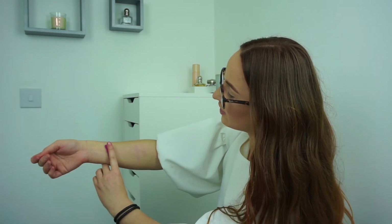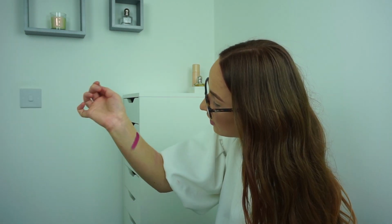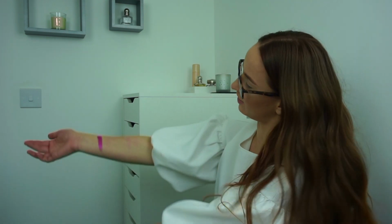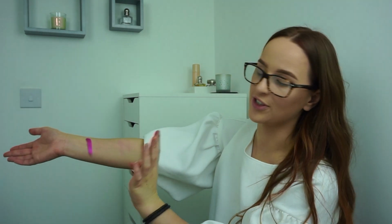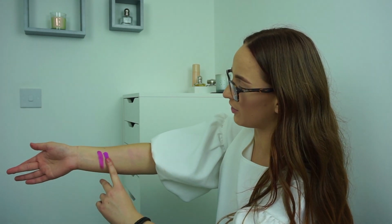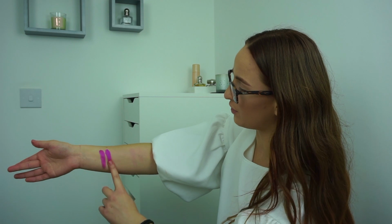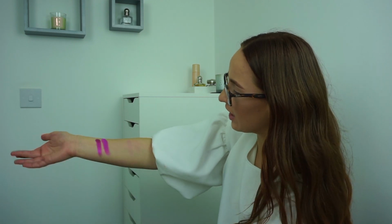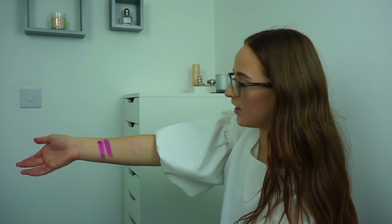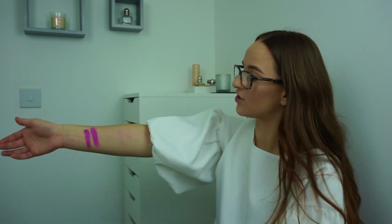That is absolutely stunning. That's such a nice, like, purpley, shimmery shade. This next shade I'm so excited to swatch because, from feeling it, it feels quite soft and buttery, so I think it's going to swatch really well. And this is called Therapy Sesh, and I cannot get over how pigmented and creamy that feels. To say that is a purple, that is absolutely stunning.